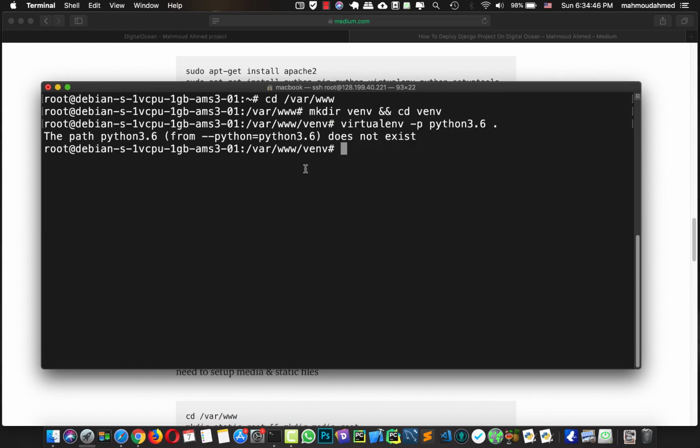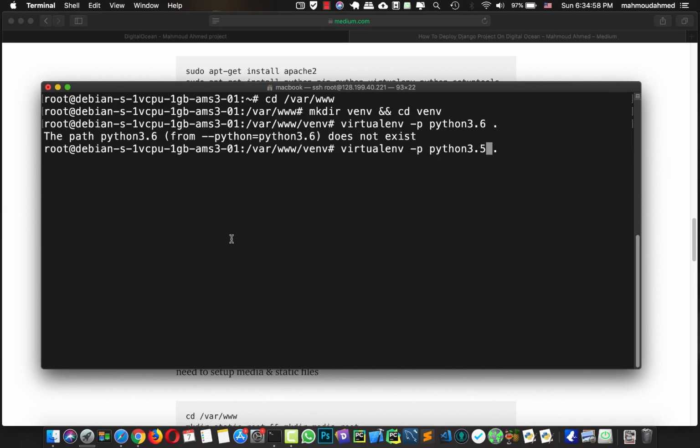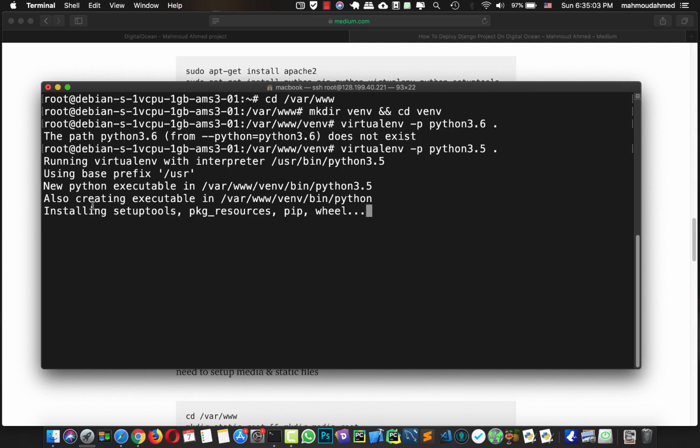So there is no Python 3.6, so we're gonna use Python 3.5 because when we installed the package, it already installed Python 3.5, as we can see here. Okay, so we're gonna say python3.5. So this will create a virtual environment in Python 3.5. Okay, done.